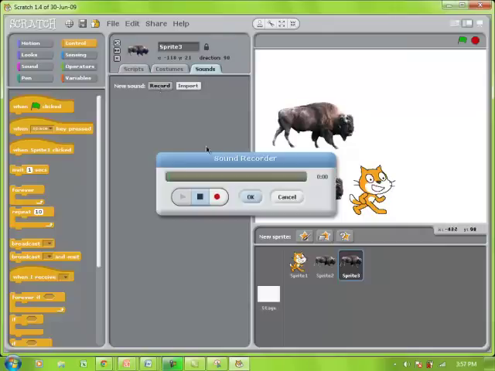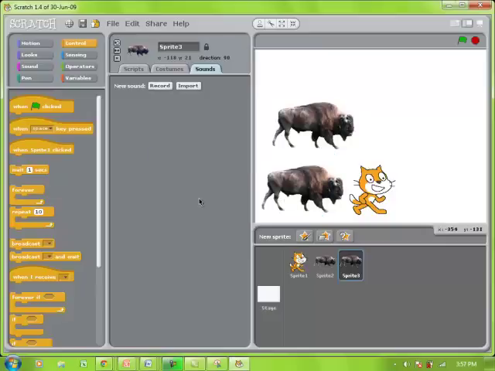Here's what comes up. So you click on this part to record, and then when you're done, you can click on that or click on OK. And then it does actually assign a sound to it. So then you can say OK or cancel. All right. So that's it for right now.